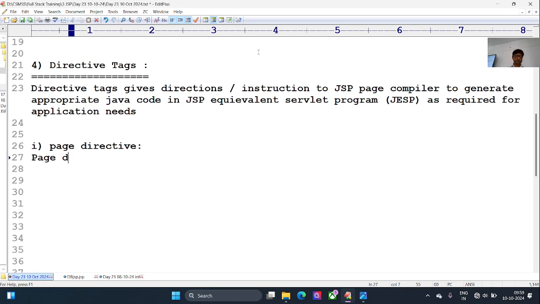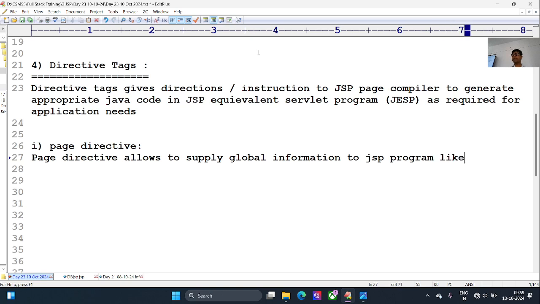The page directive allows you to supply or provide global information to the JSP program, like package imports, buffer size, content type, and so on.